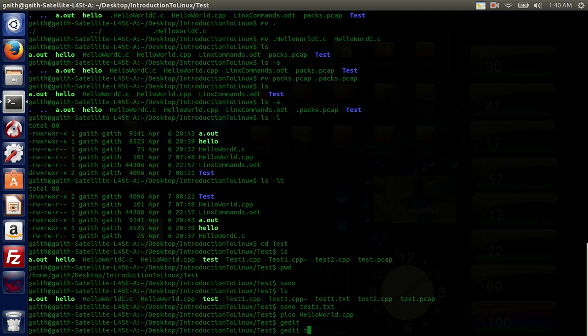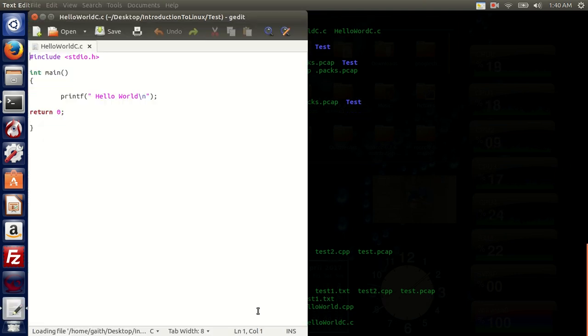Okay, let's open the C code, hello world C, with gedit, and I have hello world c.c. This is a C code program, and here we have include. Instead of iostream, we use the standard input output library, stdio.h, which is a header file, integer main.